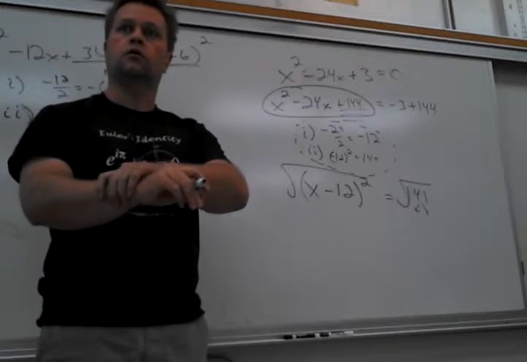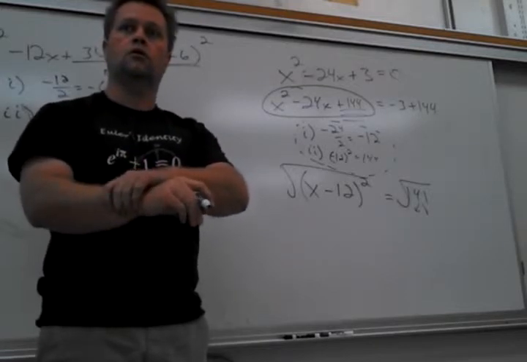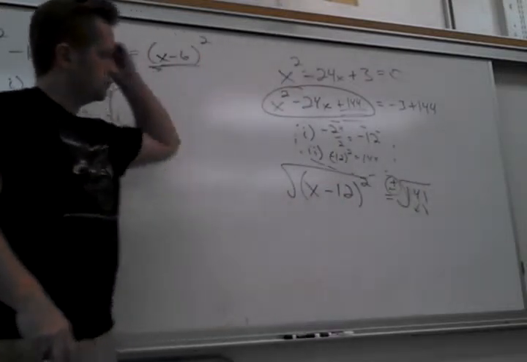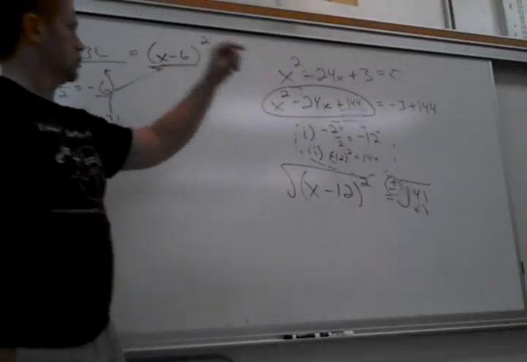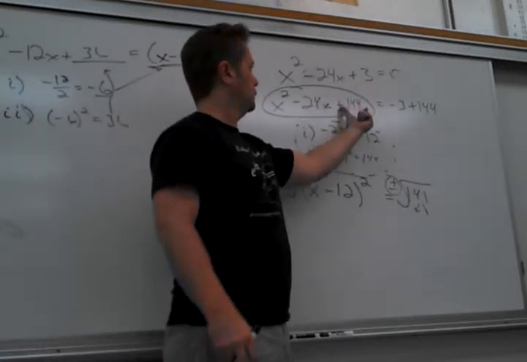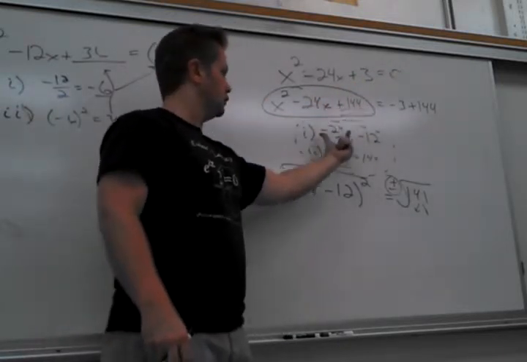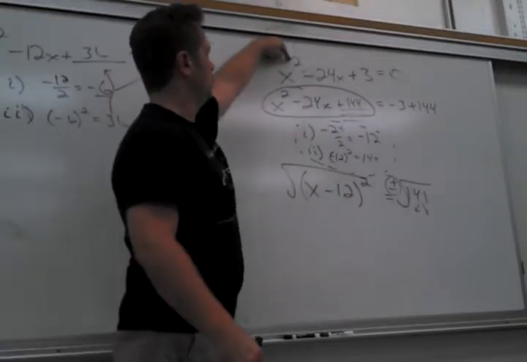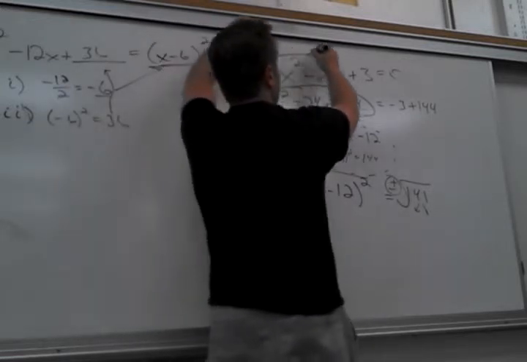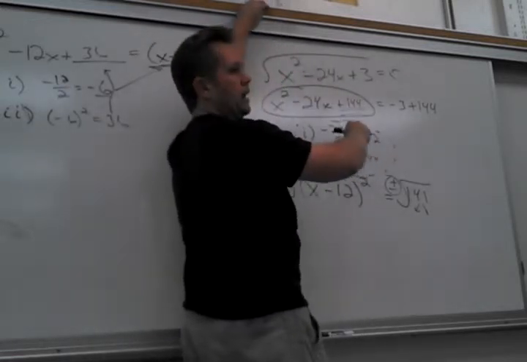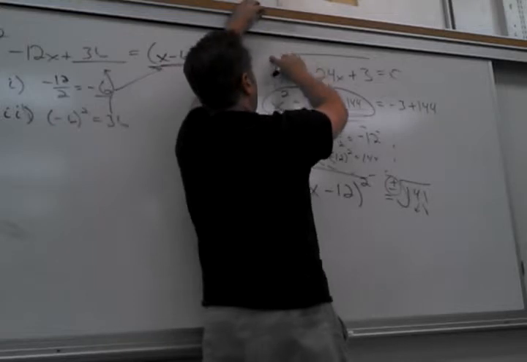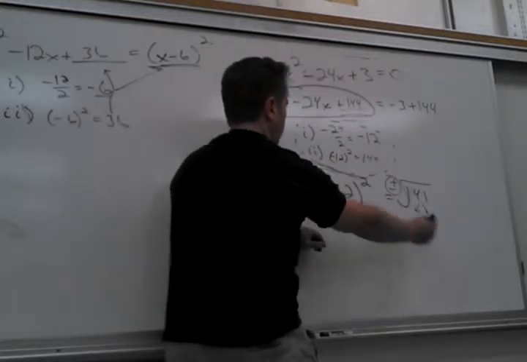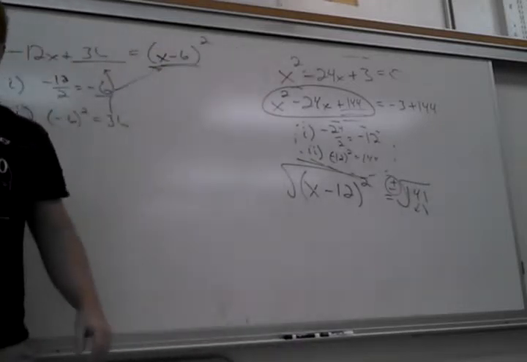So what we did now, we had a trinomial that we couldn't factor. We got rid of the part that was missing in factoring, and replaced it with something better. Because then we get to this form where I can just directly kill the square. I couldn't do it up here. If you try to take a square root of this, forget about it. You can't distribute it. I got to put it into a form where the whole thing is squared, because now the square root kills it. So it's just x minus 12 then.